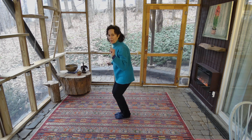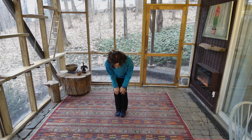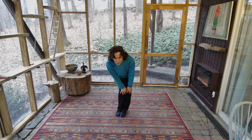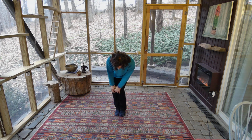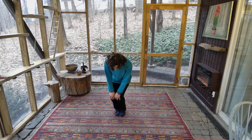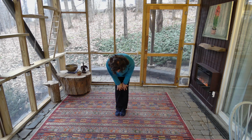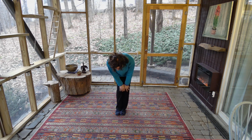Legs are together, knees are bent. You can firmly place your palms on your knees so they're nice and kind of reassured. And then do little circles around and around. Feet stay flat on the floor, and you'll feel your ankles and your feet and your toes moving in response to the circling of the knees. And reverse the direction.